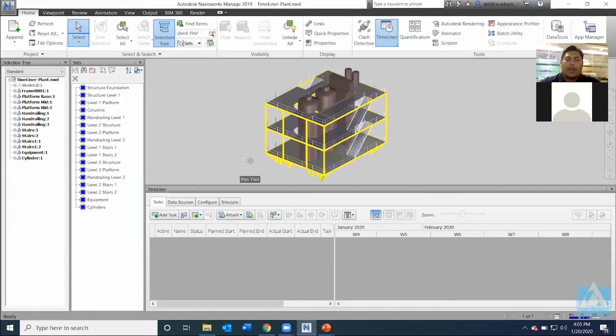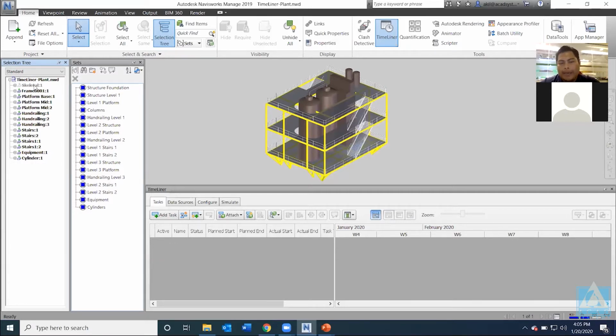To work well with Navisworks, you should understand how to manage your selection tree and also sets. The selection tree is automatically generated based on the modeling files you imported. For instance, if you use Plant 3D, AutoCAD 3D or Revit, you will have a different selection tree.